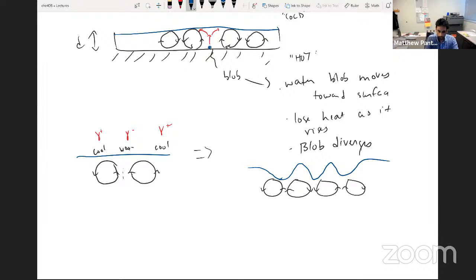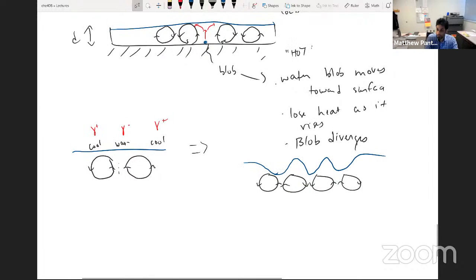You can model this a little bit using transport equations. Most of you or all of you have taken some form of transport phenomena, so I won't bore you with all the derivation. But you can calculate things like the time it would take for this packet to rise. And this would be related to the viscosity times the distance, the thickness here, times the change in surface tension that we see.